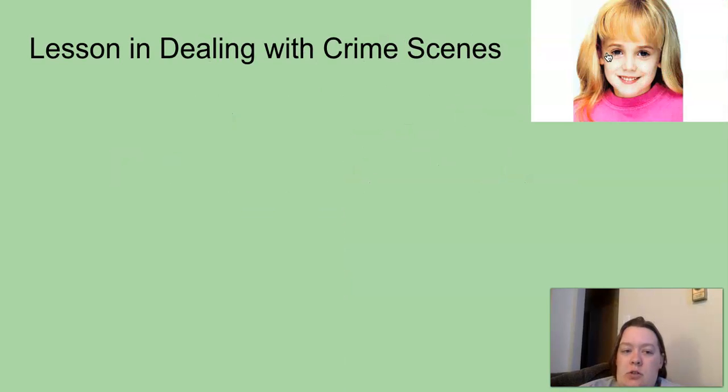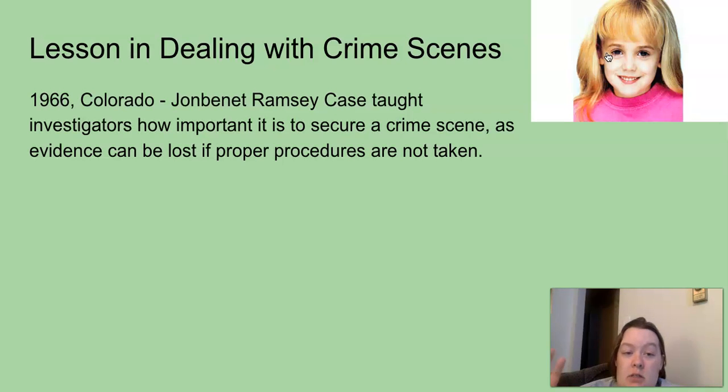I like to start these units off with using cases to talk about the specific topic. So our topic is crime scene investigation and types of evidence, the way evidence is collected, and the processes and procedures that must happen at a crime scene in order to properly document everything and make sure evidence is collected correctly. So we're going to start learning about a case from Colorado, in which the process that happened at the crime scene taught us some lessons about things that should happen properly at a crime scene.